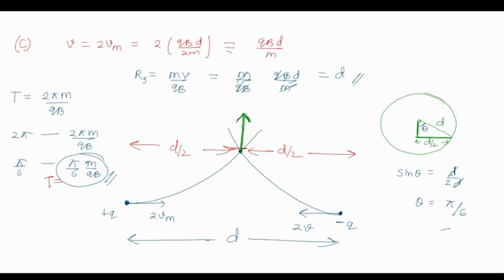So if we describe the motion, the particles will stick together and the combined mass will move with a common speed along a straight line, which can be drawn upward in the plane of the figure like this from the point of collision. So with this we can move to the next problem.